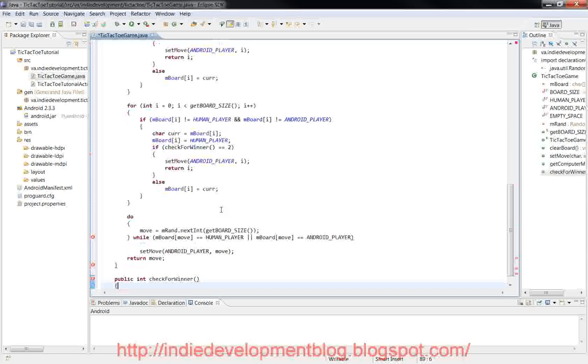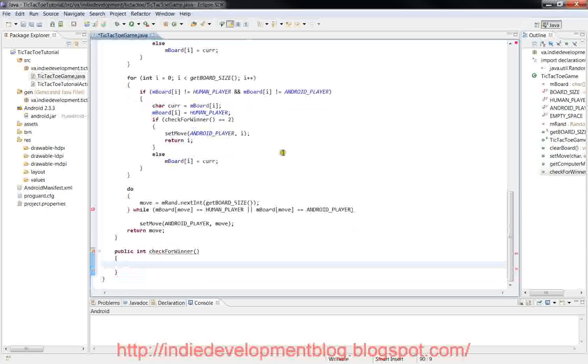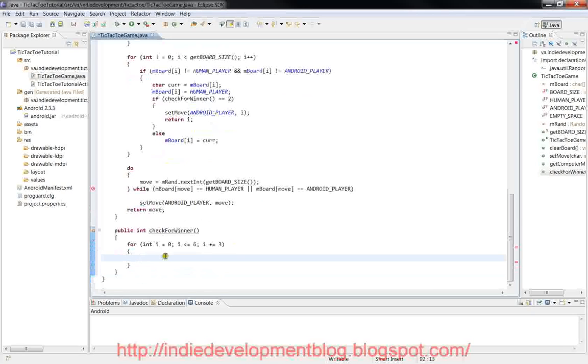Okay, so let's do the check for winner here. Now it's going to be red here because we haven't returned it in yet. So the first thing we need to do is check to see if they have a win horizontally.